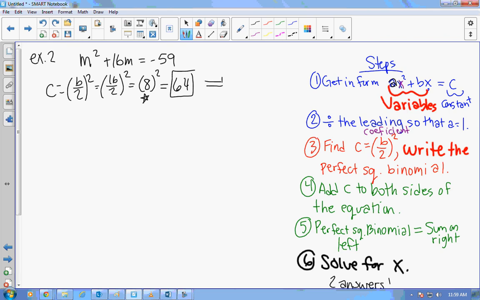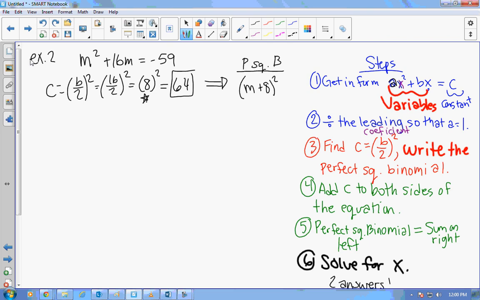Now, let's write our perfect square binomial. That's my abbreviation for perfect square binomial. What's my perfect square binomial? Does anyone think they know it? Okay, 1 person, 2 people. Who thinks they know the perfect square binomial? 3 people. Okay, we have a few more. Okay, Raquel? Okay, let's see. Can I do an m instead of the x? Because it's an m variable, but do we agree with the plus 8? That comes from the star.